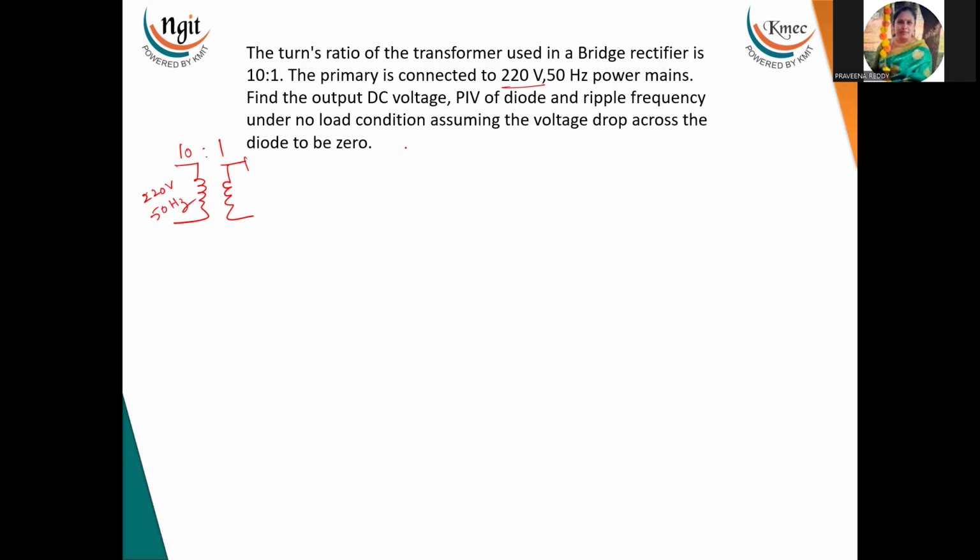Now here load is not given means what? It is a open. Now load is not given means no load conditions. Under no load conditions, we have to calculate. Now for this, what is the formula for the secondary? Secondary V2 is equal to V1 divided by 10. So how we got? Now in the previous lecture, I have explained the relation between the voltage to the turns ratio. From that now we get this. So this is nothing but a 220 divided by 10 is equal to 22. So this is nothing but a VRMS. So this is RMS value. So VRMS is equal to 22 volts.